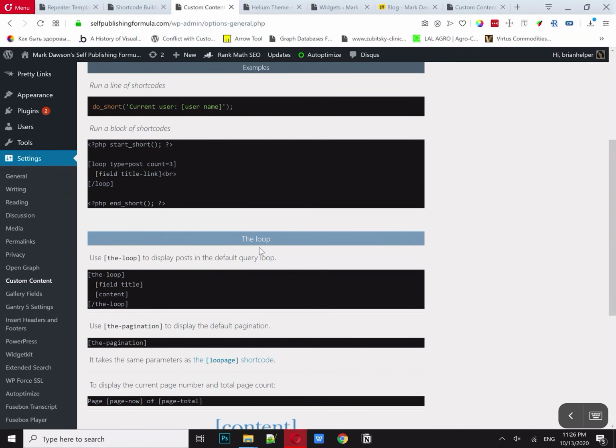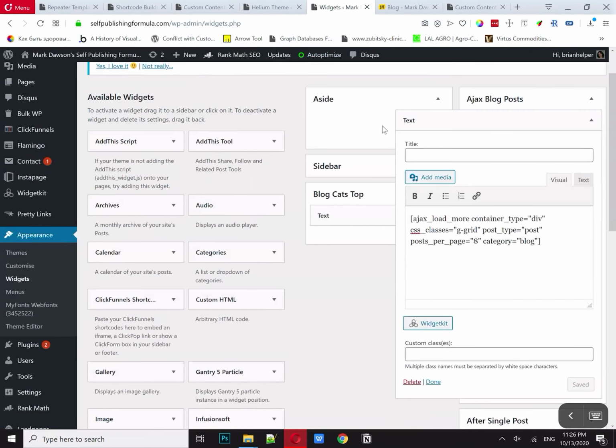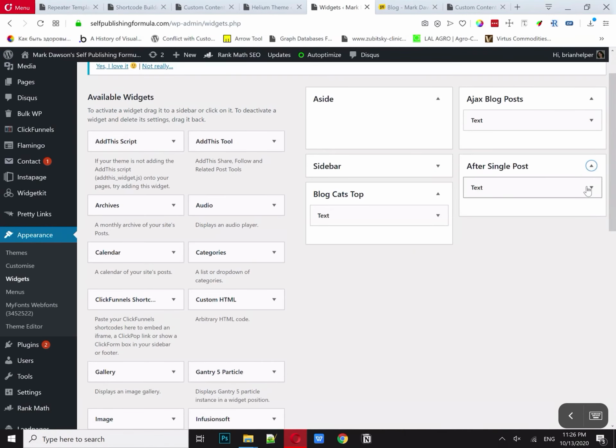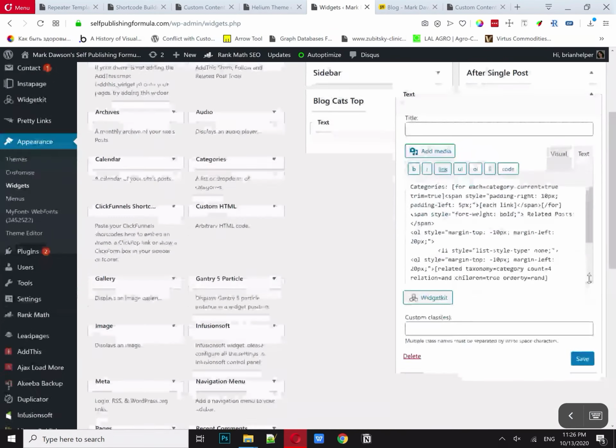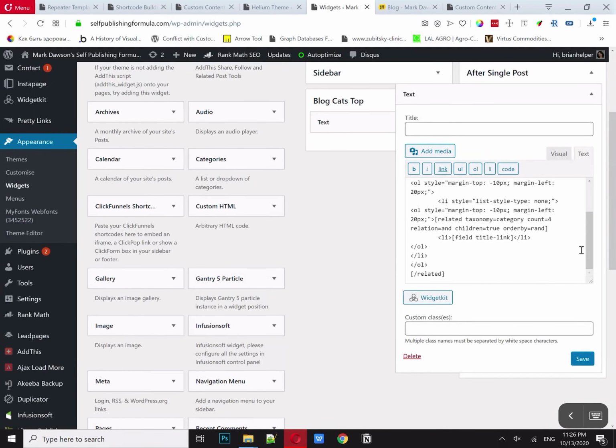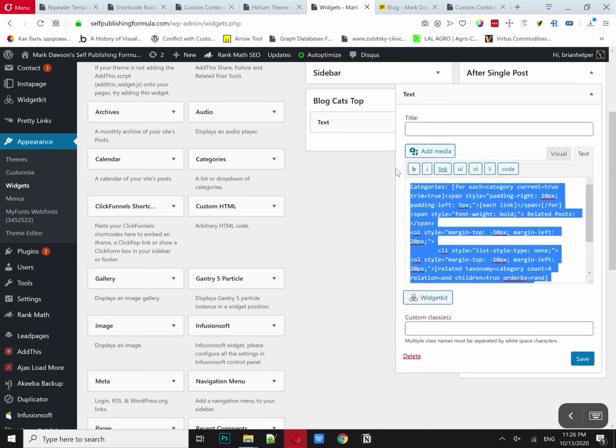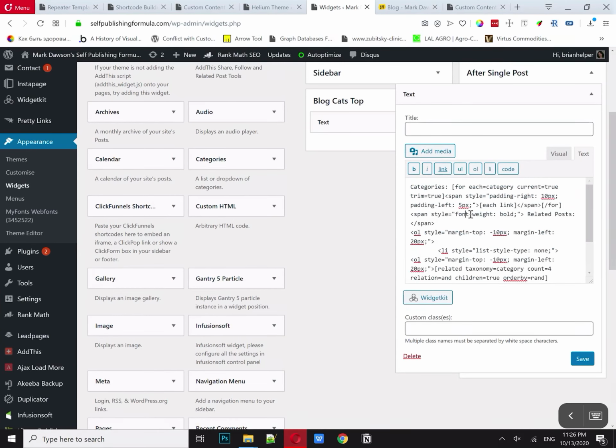And next, also here I saw this area after single post, also composed with the custom shortcode plugin. So it's categories.